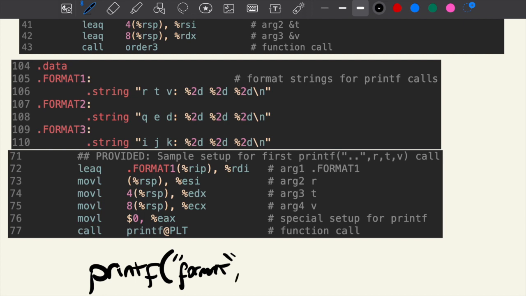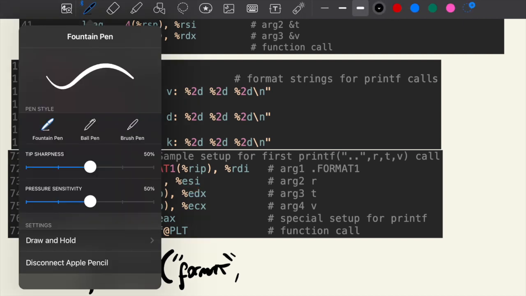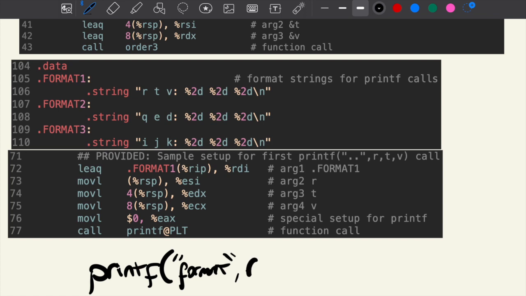And then our second argument, whoops, that is R. Our third is T, and then our fourth is V. Great, now we've built a printf call. We also then, for some reason, which I'll talk about very soon, have to set EAX to 0, and then we'll actually call printf.